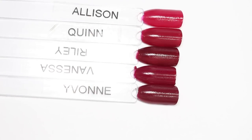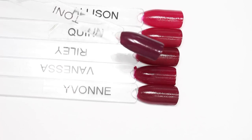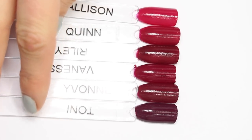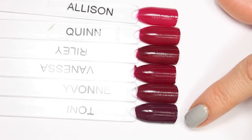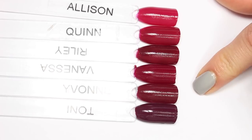Here we are again with all five polishes. I just want to pull in some comparison polishes. Another category in this series is deep red wine purples, and Tony is one of the colors in that category. Because this is another red category, I wanted to show how much more purple it is. You can really see how deep and wine-y Tony is compared even to Yvonne, which looked pretty deep in this group. Tony definitely highlights how much purple is in that other group.